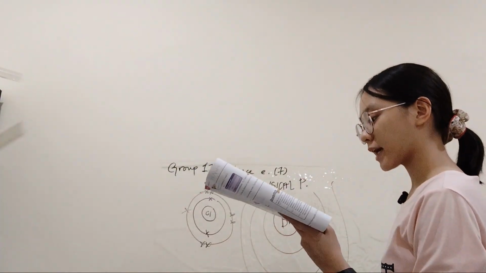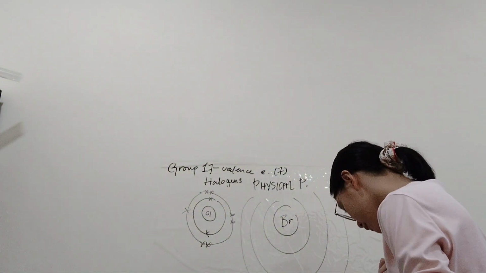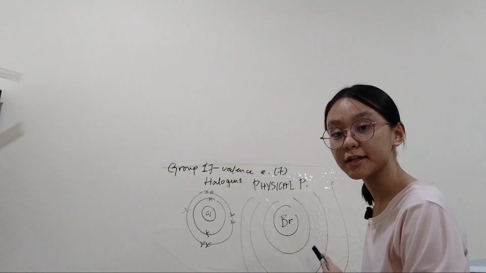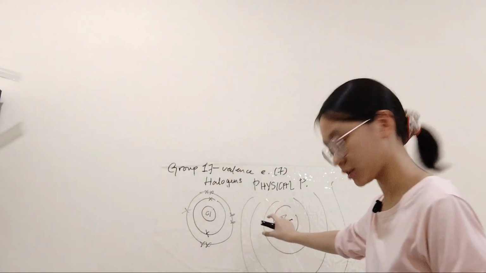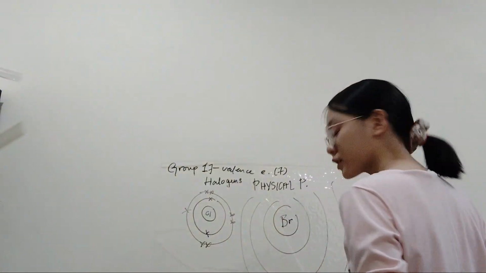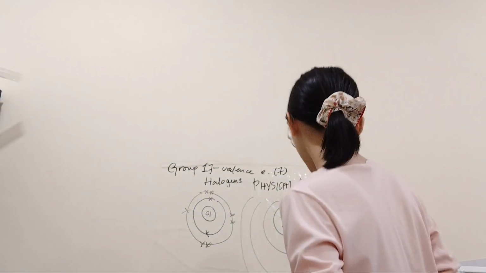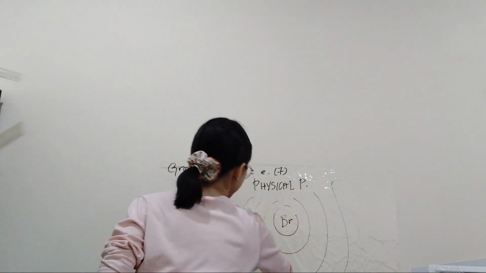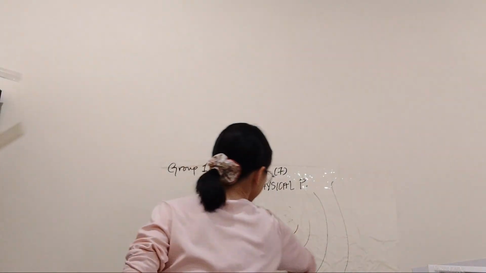Now, you're saying that the melting point and the boiling point of halogens will increase because more heat energy is required to overcome the intermolecular forces. What are intermolecular forces? You can understand them as the... Sorry, I'll have to draw this. Okay, say goodbye to my very beautiful diagram.